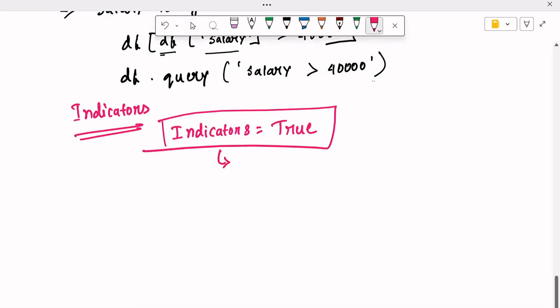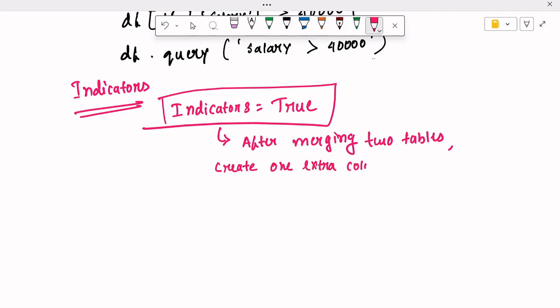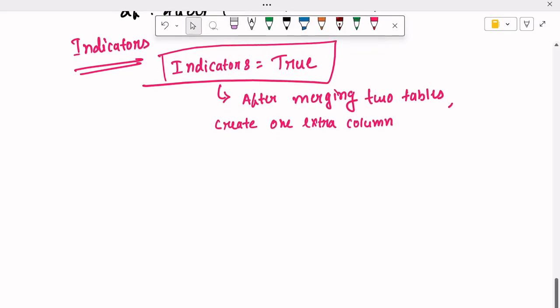Indicator equals true means after merging two tables, create one extra column that will tell us where each row came from.